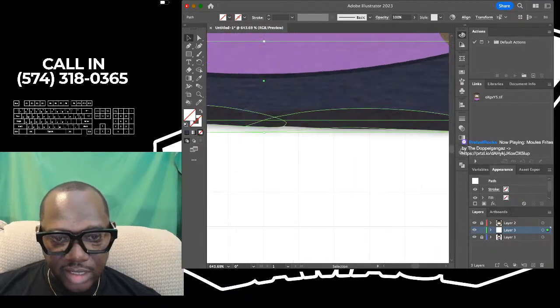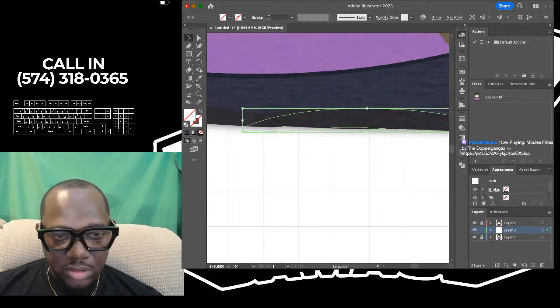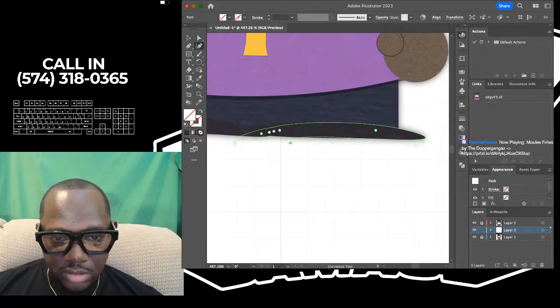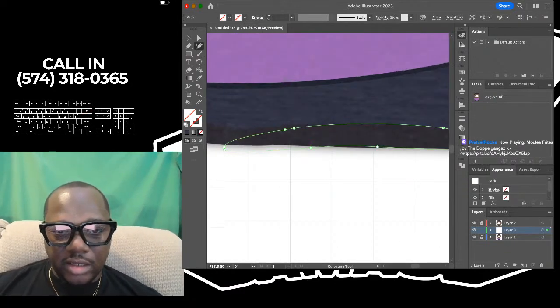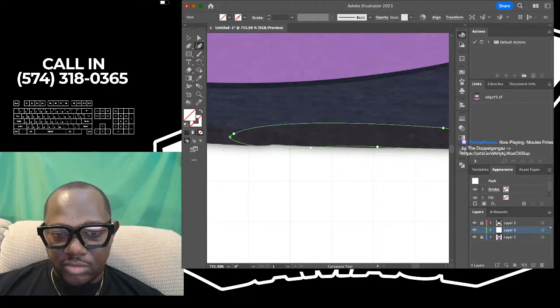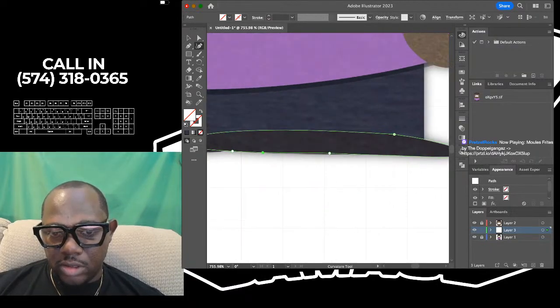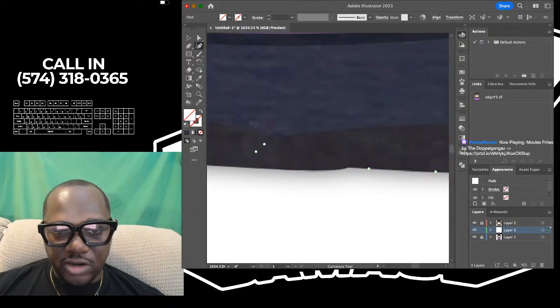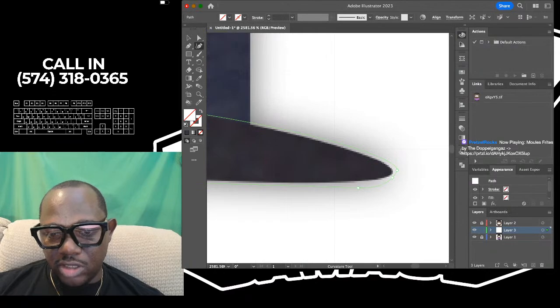Now this side looks like it's not shaped correctly, so let me do some adjustments. Now, like I said, y'all can do it however y'all want to do it. I'm just showing you how to get it done if you want it to look accurate. You want it to look like it's fresh out the cartoon, like it's fresh out the show. So let's say you're creating a character of yourself, you want it to look fresh out the show. This method I'm showing you is gonna give you that look to where it looks like it's fresh out the show.